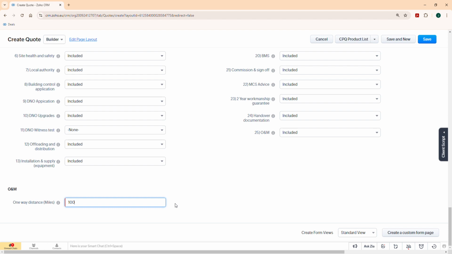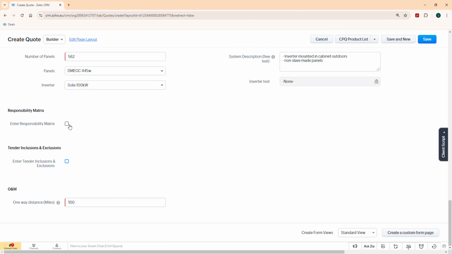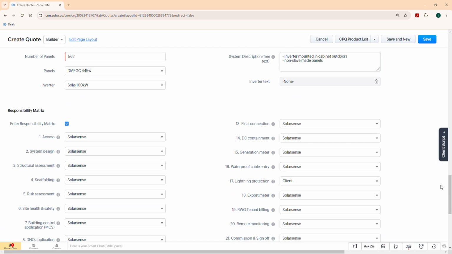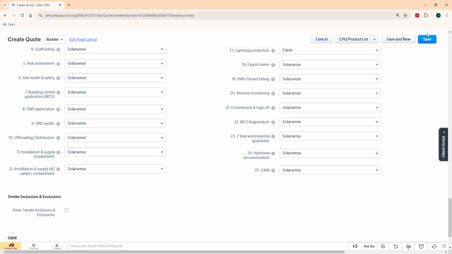Now this is the quote complete, and ready to add the products into it. This is what you should do every time to get into this discipline if you can. Get into this in every single case. I'm just going to remove that, and I'm going to put the responsibility matrix back in, and I'm going to select that. Now I'm going to end the video, and I'll move on to the products next.